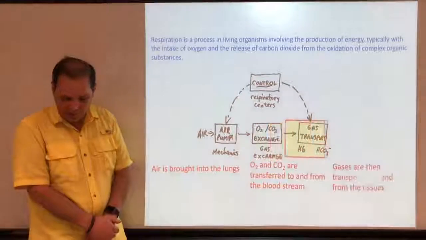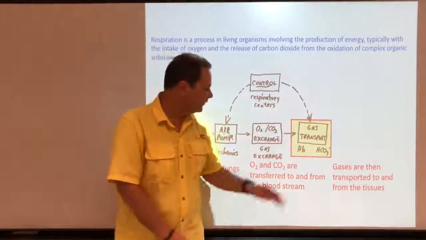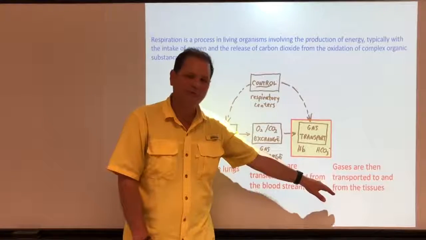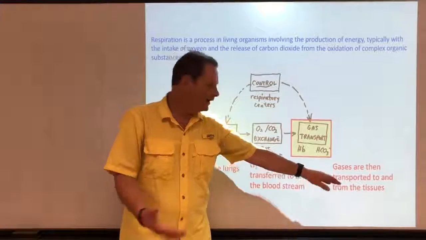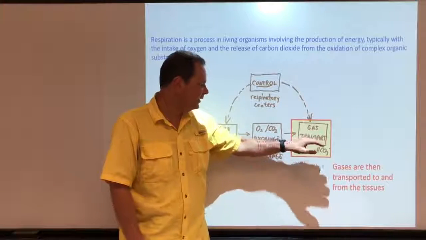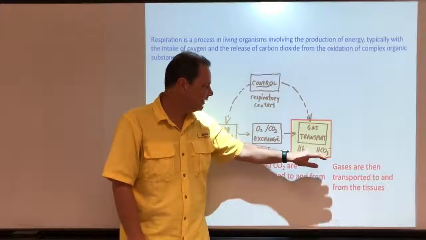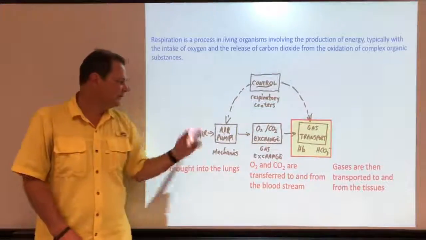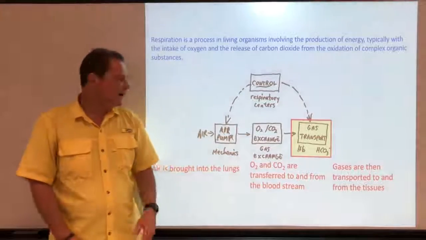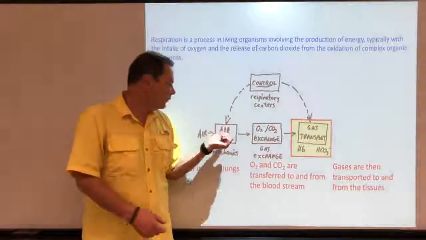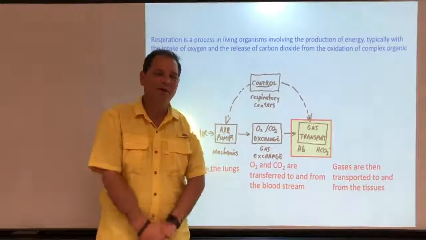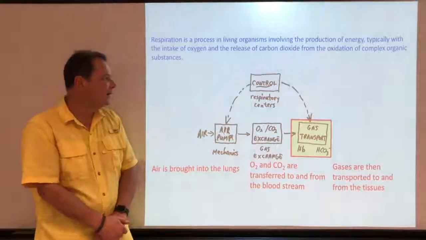And then when we're talking about oxygen, that is followed by gas transport, where you transport the oxygen to the tissues, where it is picked up by the tissues, and the tissues release carbon dioxide. The carbon dioxide is picked up by the blood. The blood is returned to the lungs, and you start all over again with the mechanics, and in this case, you're bringing the carbon dioxide into the lungs and out.